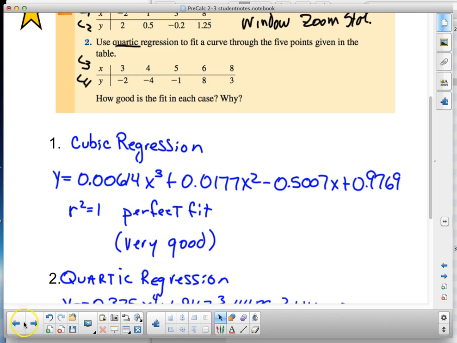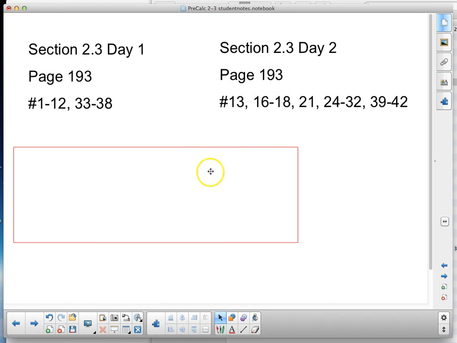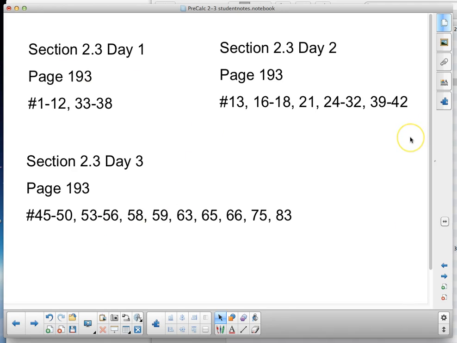Okay, well that's the notes for today, and remember the stuff that we've been doing this week, these are our assignments, and they've been up on the board. Make sure we get it done. When you get back from break, we will be taking a test on that Wednesday. We will have a review on Monday and Tuesday, and you'll have the test on Wednesday.